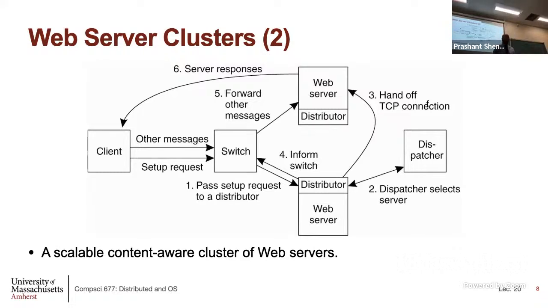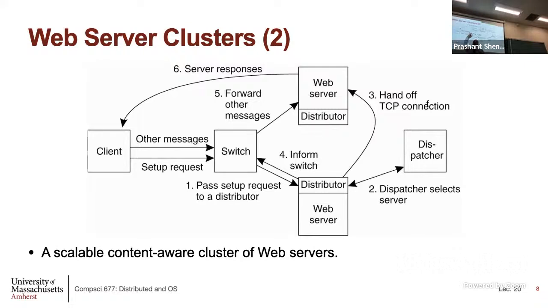So that requires you to do some network level tricks for the web server to believe the request directly came from it. And the reason you do this is, if you do the TCP connection handoff properly, the server can send the response directly to the client. Otherwise, what will happen is the switch will send the request to the server. The server will send the response back to the switch because the request came from the switch, not the client. And the switch then sends it back to the client.